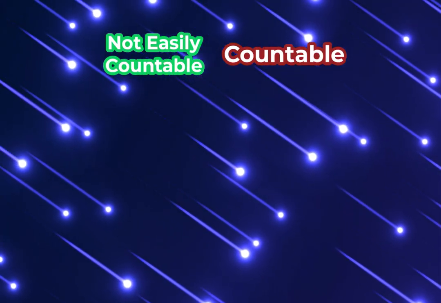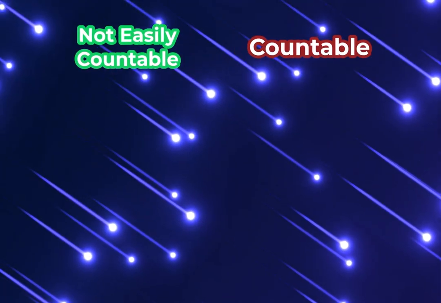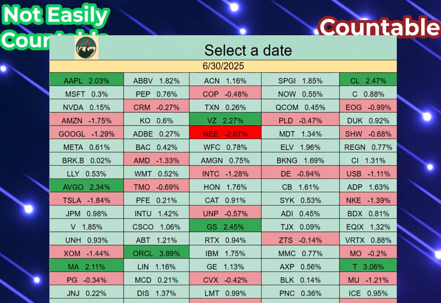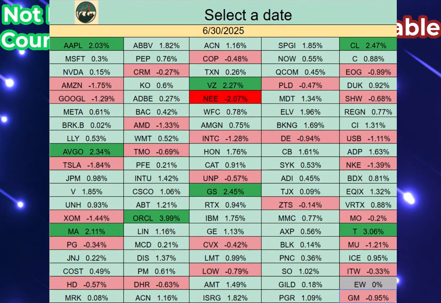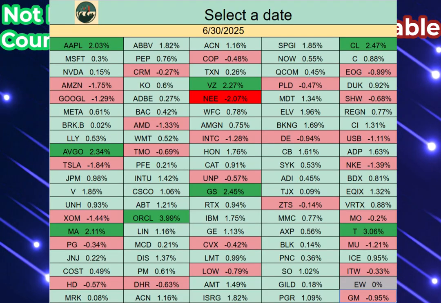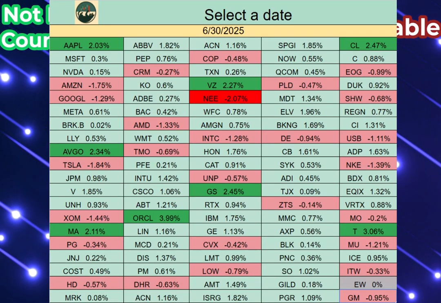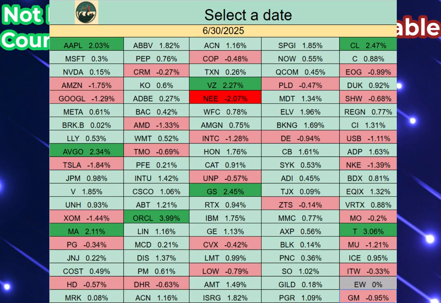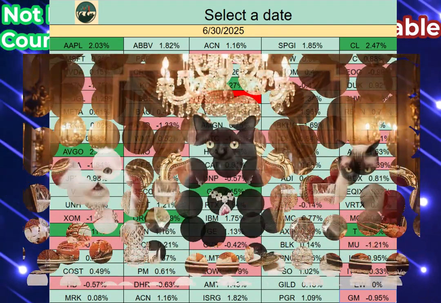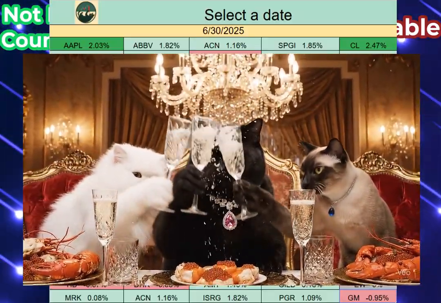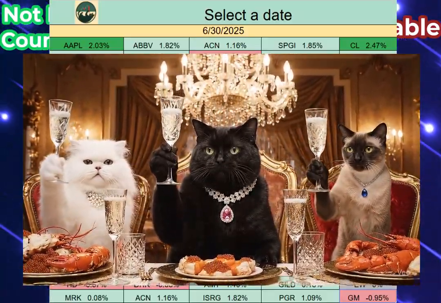So here's an all-time high. We've got June 30th. And when we look at the heat map on this, can we count up the green stocks extremely easily? No, not really. It's going to take multiple hands to count these up. So it's probably a good sign that all the underlying stocks are partying, and it's probably a safe time to enter these all-time highs because everybody should be going up in tandem.